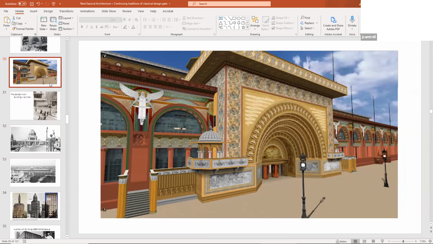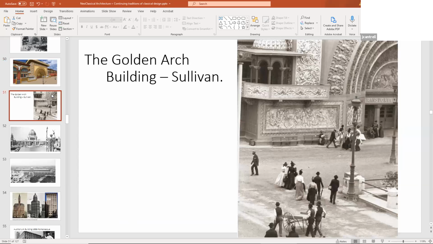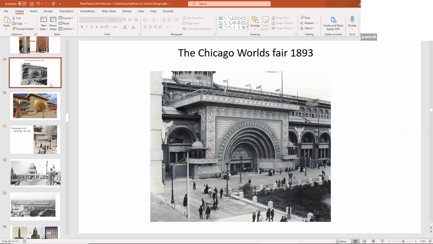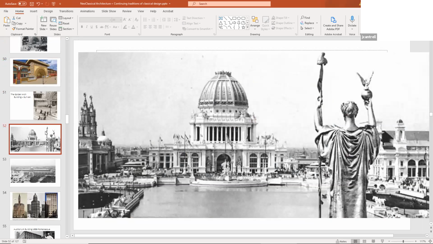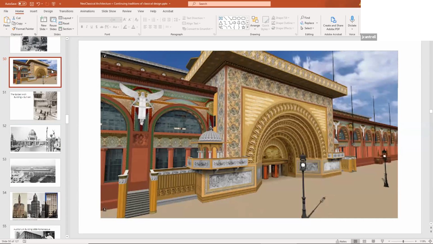Now, the city of Chicago wanted to see a new modern city. They were not going to go back to the early classical styles which they had seen before. The reason Louis Sullivan was hired to rebuild the city is because his work was so original and somewhat futuristic for the late 1800s, the early turn of the century. What I've read is that his architecture stood out among the typical neoclassical and Baroque architecture of the time frame. So the city of Chicago wanted a new original language of architecture, and we definitely got it with Louis Sullivan's work. Of course, we're still seeing classical arches. It's not truly modern, but it's a very original motif.